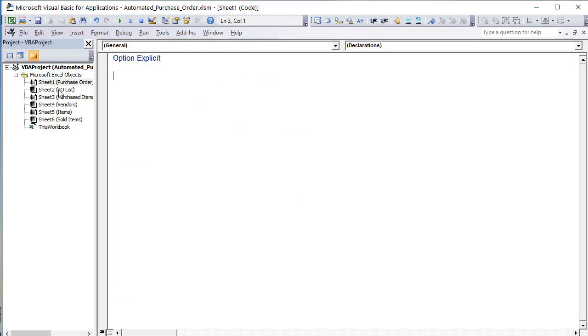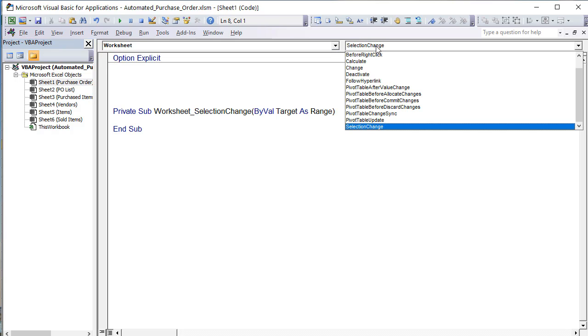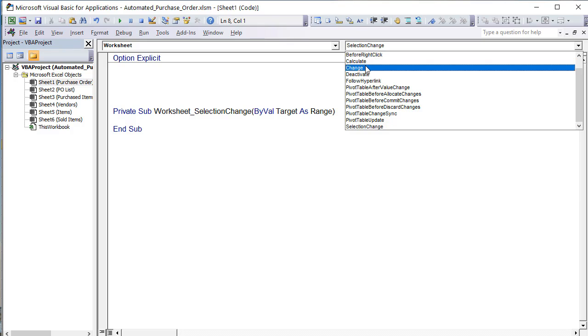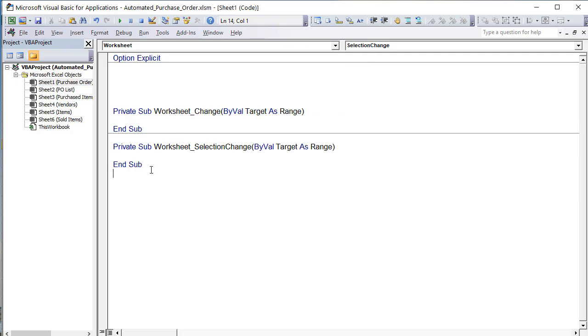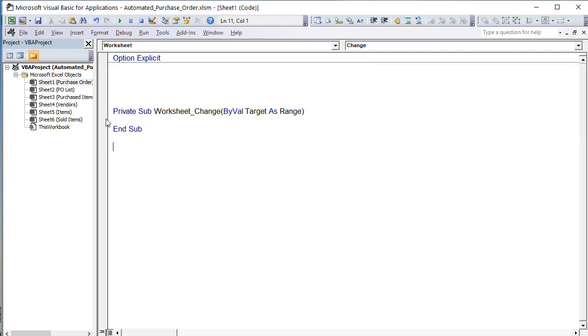All right, we've got no code, no modules here. We can create that very soon. Purchase Orders is the sheet we're going to be focusing on, and I want to create an event based on the worksheet, not necessarily selection change in this case, but when we actually make a change to the worksheet, right? Because what is the change and what is the cell that we're making the change to? We're going to check two things.